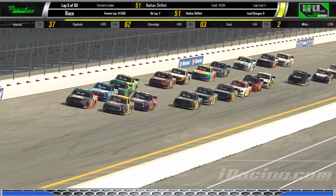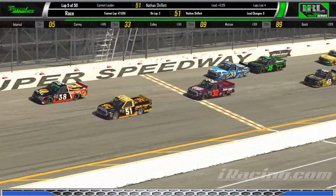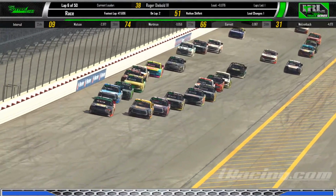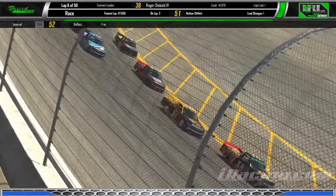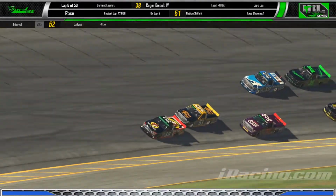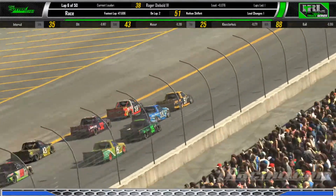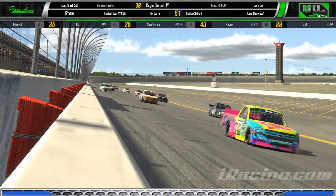Here we go, coming up for the green flag is out. Hammered down for Nathan Schiffler and a 38 of Roger Debo. Dan Half going to tuck in behind the 51 South Point machine of Nathan Schiffler. Out in front, though, the 38 into the Bucky's Ford F-150 going to be Roger Debo. He carries the Bucky's colors here tonight. Dan Half will follow suit in the third spot. There is a look at the 39 of Zach Krauser and the Auto Owners Toyota Tundra.